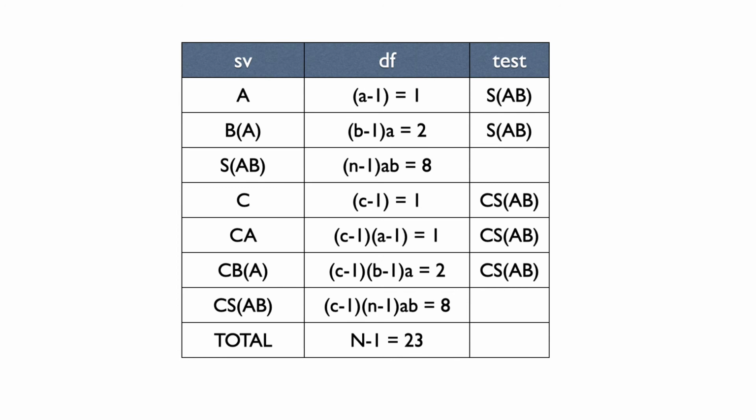And then, like I said, when you think about what to test with what, and you go to do the mean square, what mean square you divide by what mean square, that rule doesn't change. You just say we test mean square A by mean square for S within AB. Mean square for B within A by mean square for S within AB, etc. Okay? Questions on that one?